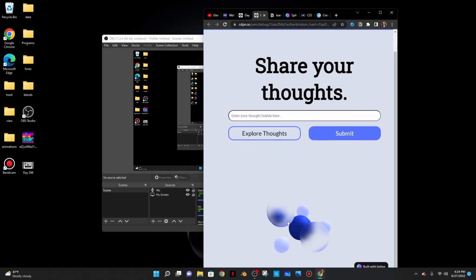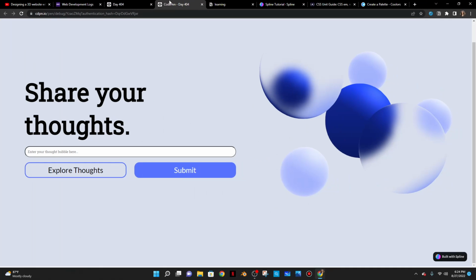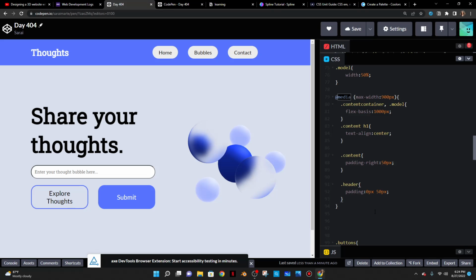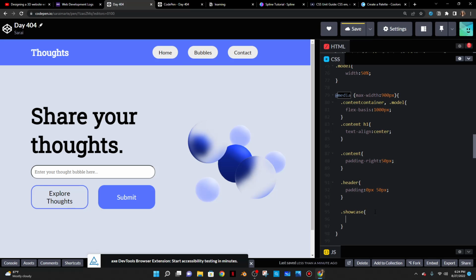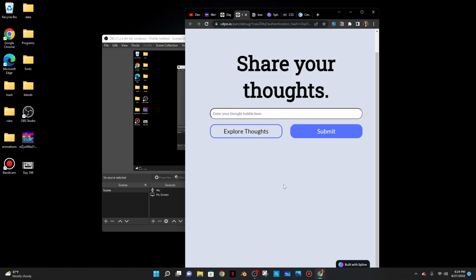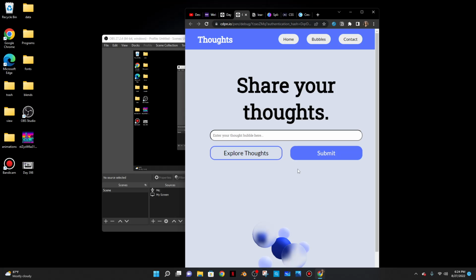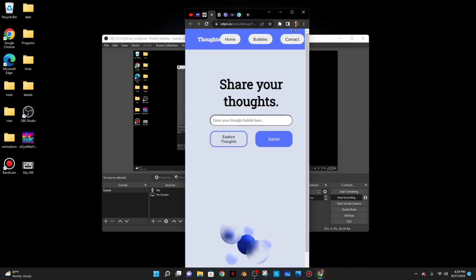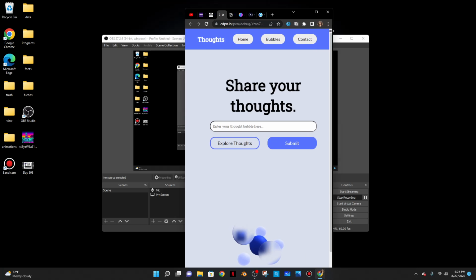And I would have my little thing here. And then for the showcase, I wouldn't want to have any gap because I want the model to be as far to the top as it can be. So that works out that way. And then let's see. So that works.